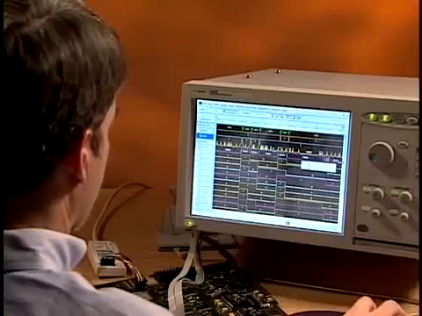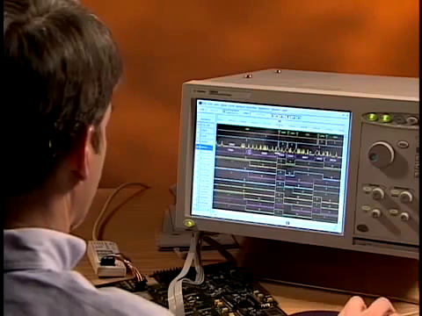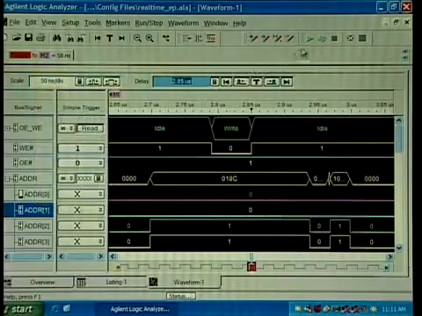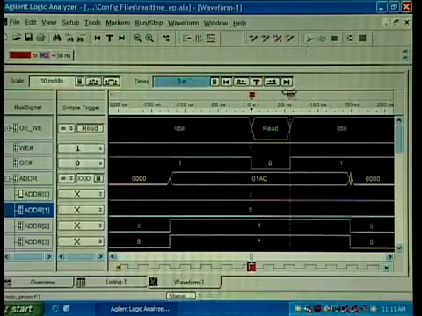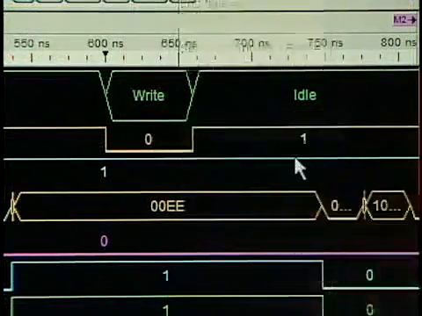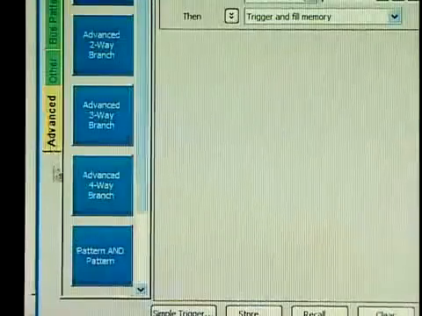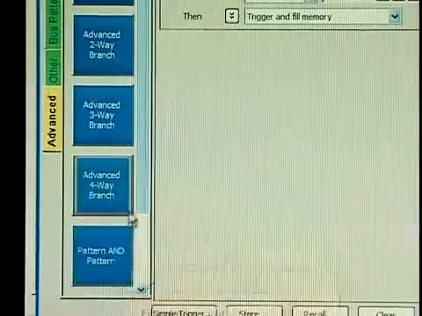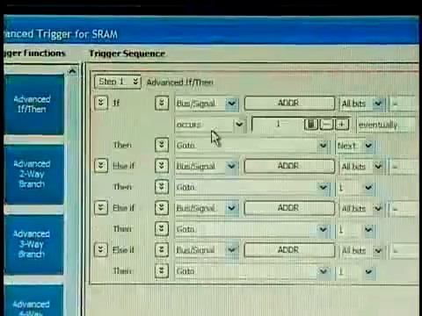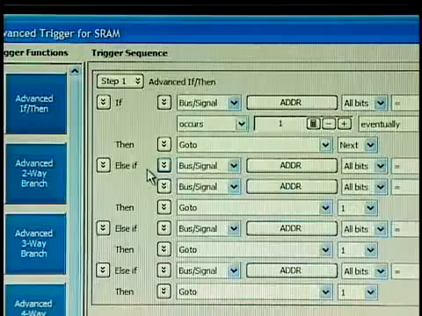The intuitive user interface lets you quickly master your debug tools by configuring trigger setups the way you think about your measurements. Simple trigger, which lets you define a trigger using standard events. Quick trigger, drawing a box and letting the analyzer do the work for you. Or use the modifiable trigger functions of advanced trigger as individual trigger events or as building blocks for complex scenarios. Agilent's easy-to-use triggering allows you to focus attention on your captured data and solve your debug problems.